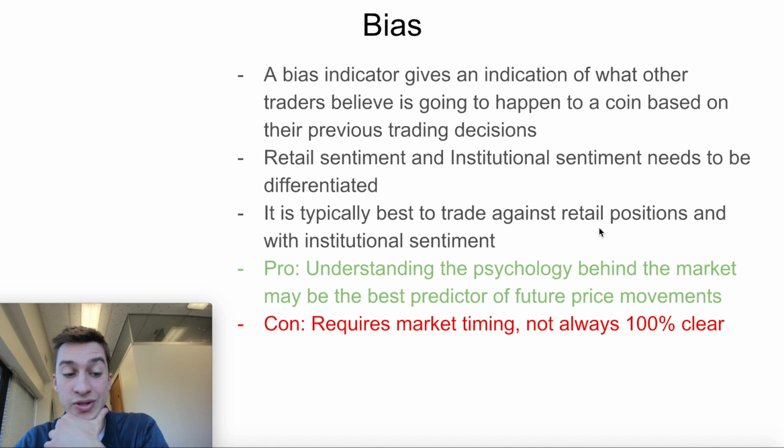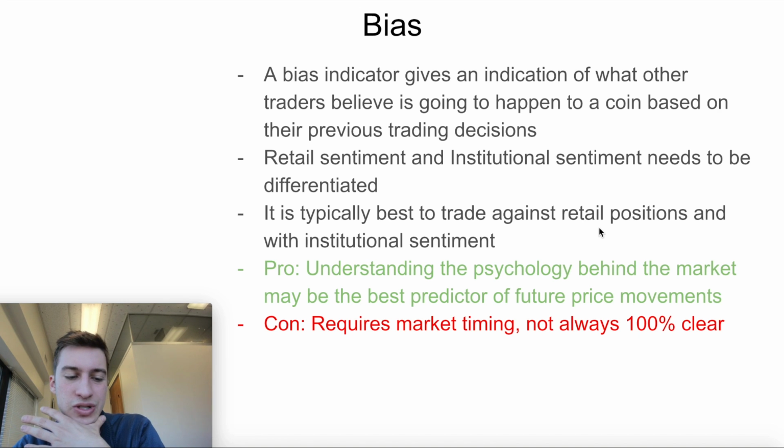So if many retail traders are selling, that's providing a lot of liquidity for buy orders. So institutions can buy in instead of having to use a market order and just wreck through the order book, because if the institutions did that, they'd be buying at pretty terrible prices and might even worse cause a downtrend after all of the orders have been hit. So typically it's best to trade against retail and with institution.